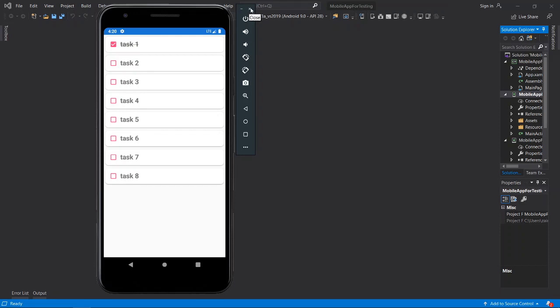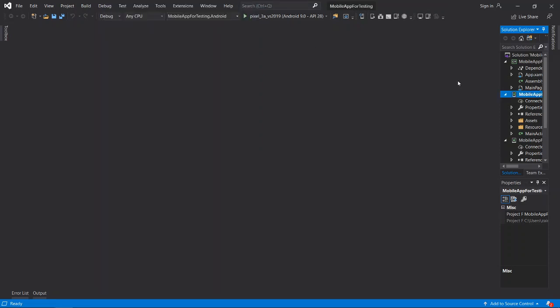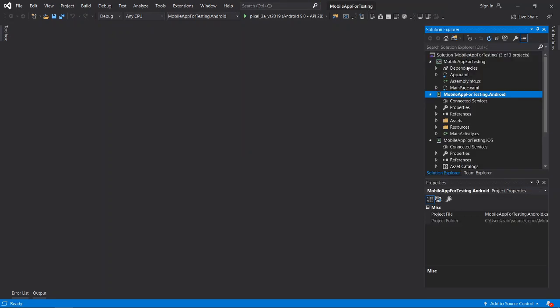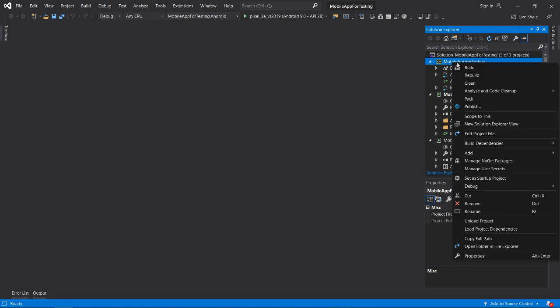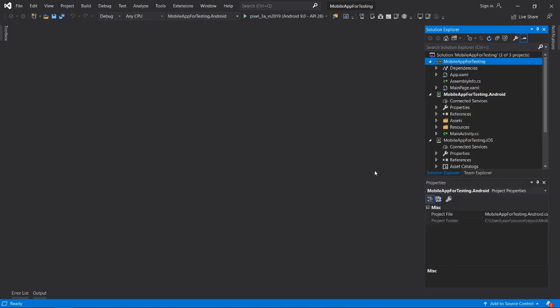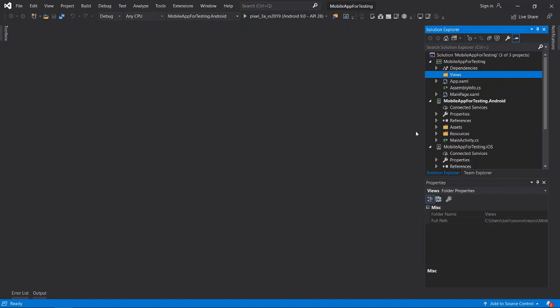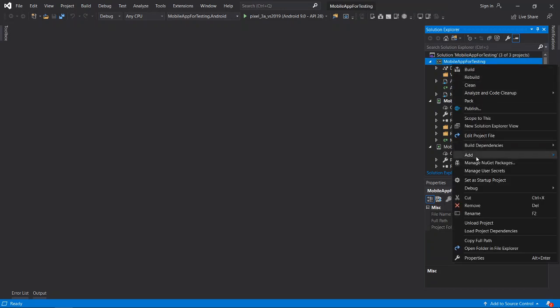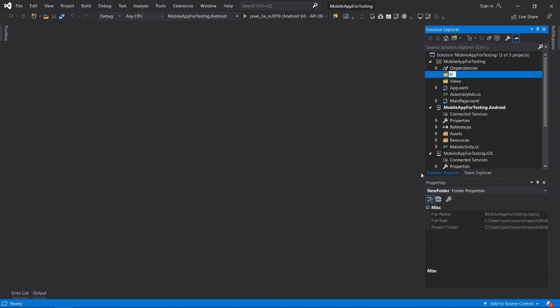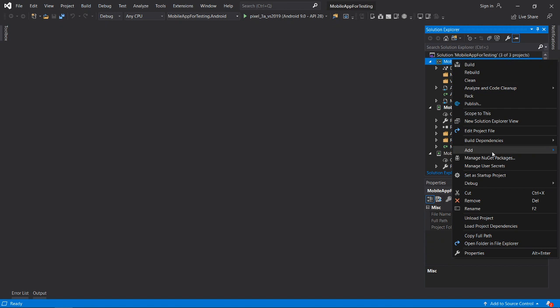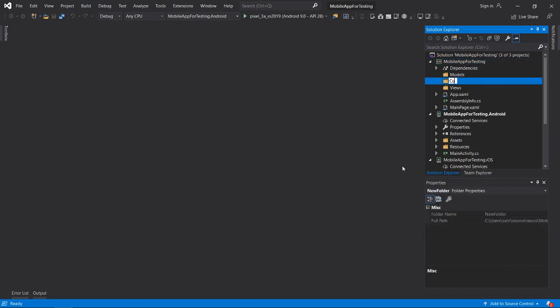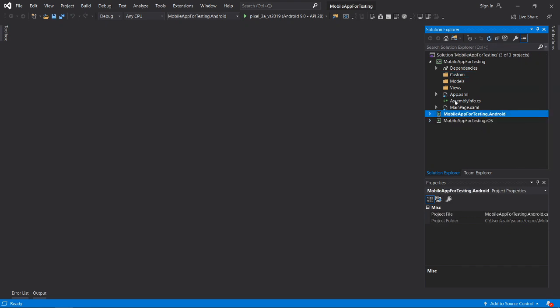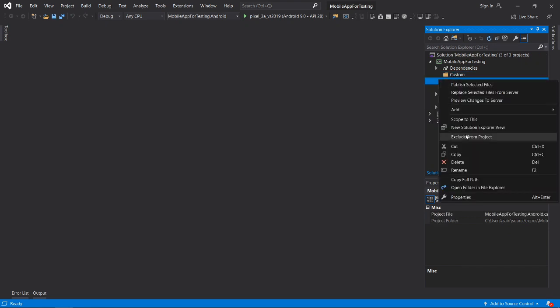So let's get started. The first thing is, let's go to our project and organize a bit. Let's create our needed 4 folders, or 3 maybe. First one is views, models, and custom. Not sure what to call this folder, but let's call it custom, just like that. Okay, let's minimize these 2 folders, and let's start with the easiest one.